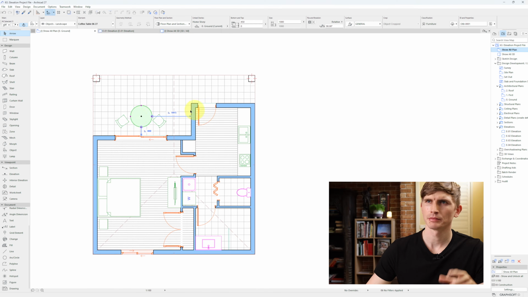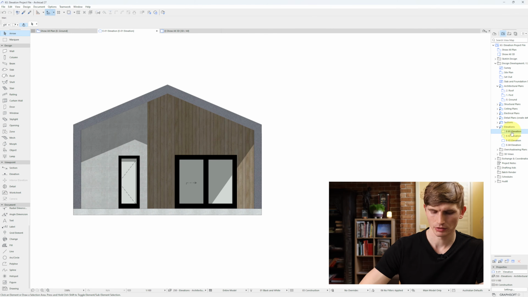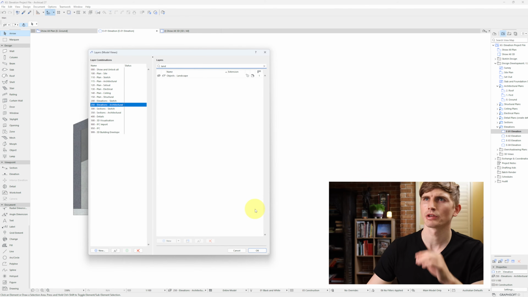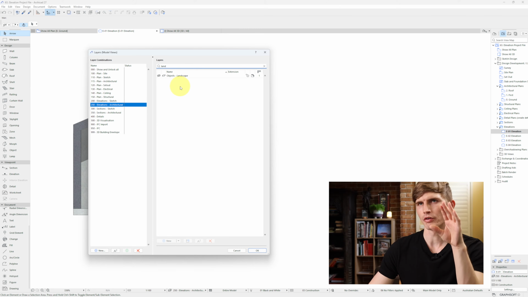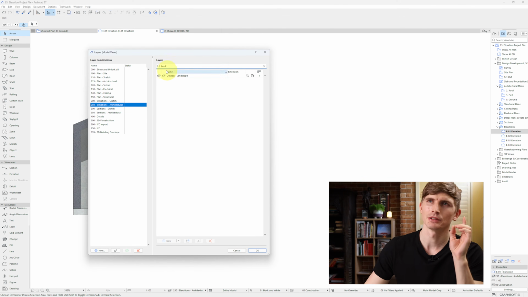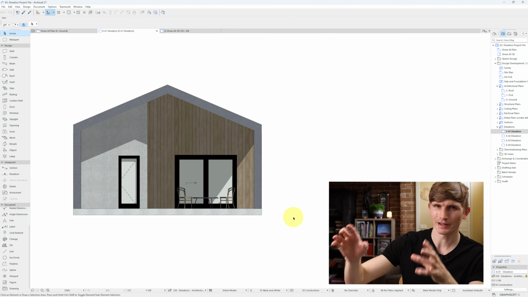Now, if we go to our floor plan, we've got our objects already set on our floor plan, and we know the layer is objects landscape. So if we go to our elevation, and we go Control L to turn on the layers, and we type in landscape objects, this one's been turned off for this layer combination. It seems a bit complicated, but don't worry about it. If we literally just click this little eyeball here, and we hit the update status just down here, it's going to turn on the eyeball here. And if we go okay, it's going to show up in our elevation.